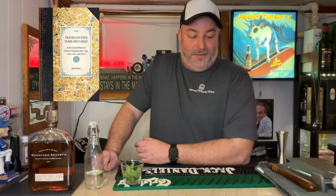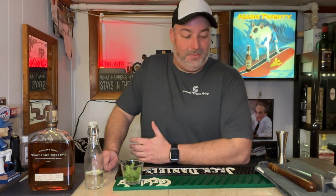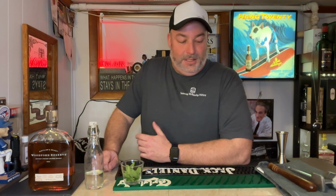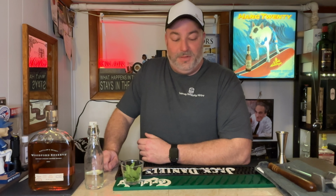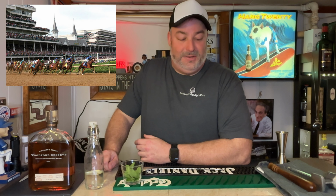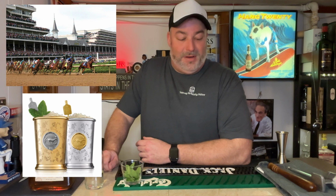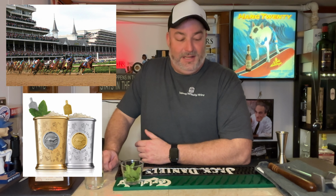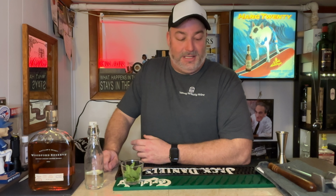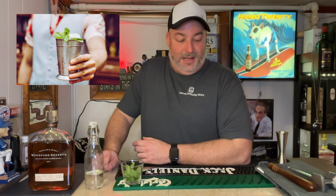The cocktail gained further prominence in the 19th century through literature, including mentions in novels by Southern authors such as William Faulkner and Margaret Mitchell. The mint julep's association with the Kentucky Derby solidifies it as a cultural icon. In 1938, the Kentucky Derby began serving mint juleps in souvenir glasses, further commemorating the drink's connection to the event. And today, a mint julep remains a beloved cocktail to enjoy not only during the Kentucky Derby, but also as a refreshing summer drink to be appreciated for its simplicity and timeless appeal.